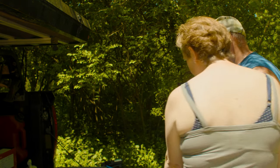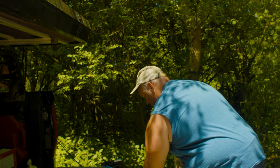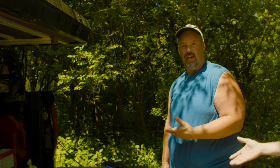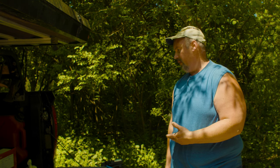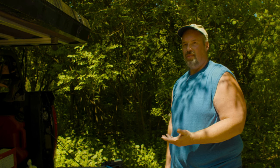And how many gallons is this thing? So we have our 7-gallon jerry can, and that's still almost full. Yeah, so that's plenty of water to do a couple loads of dishes. The best way though is if you're out at a creek or a river, you can just dump this thing in and let it suck water out of the river and not have to worry about hauling water.